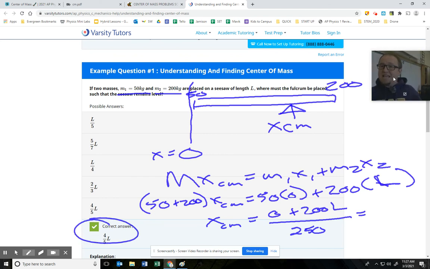Okay, but that is a strategy to do this: find out where the center of mass is and put the pivot there. Now, what if they said the board has a weight too? Well, the board has a mass. Where's its center of mass? It's at L over 2. Notice how you have a 0 there. You can use that 0 point to measure from.